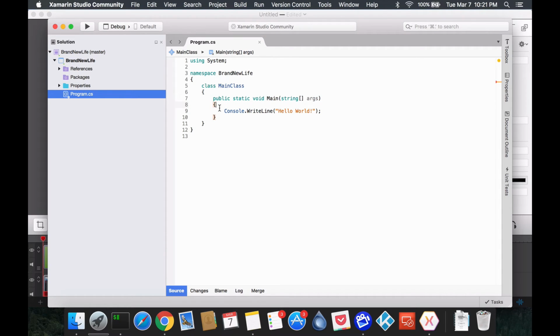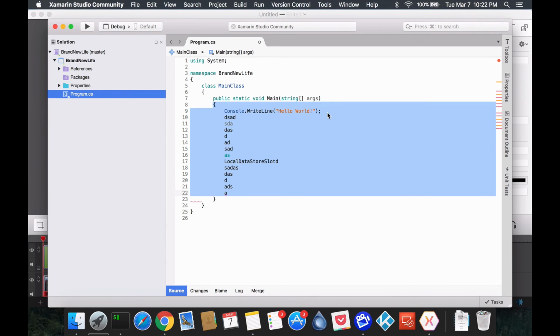So the first line running in our application is always going to be in here between these two little curly braces. So for now, all our code should always be within these curly braces, whatever the code is. Just remember that as we go on coding.